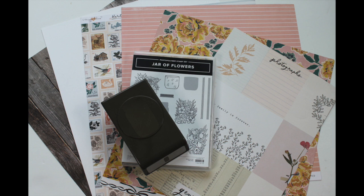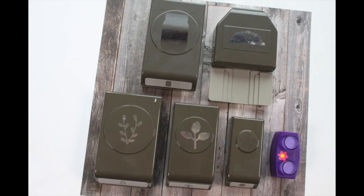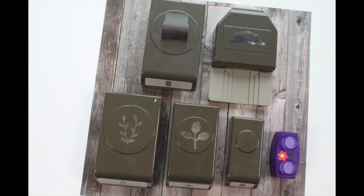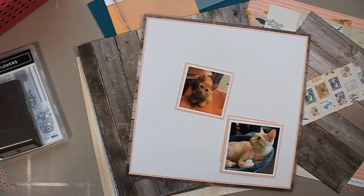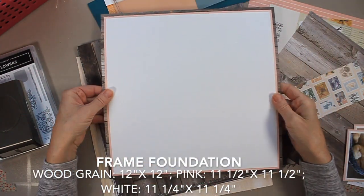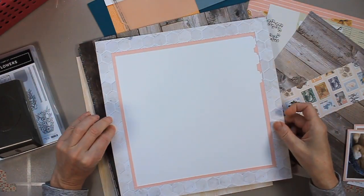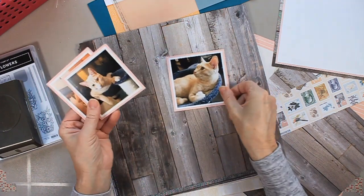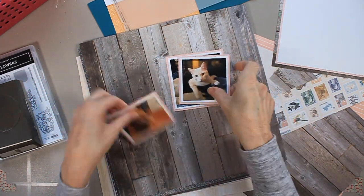Here's what I'm going to be using. I have paper from the Maggie Holmes Heritage Collection. That wood grain is from Stampin' Up! as well as that jar of flowers bundle. I also have some other punches: a tag punch, two different leaf punches, as well as two small flower punches. I did do a bit of preparation in advance — I prepared a frame-style foundation with three sheets of paper and gutted two of them. I will use the paper I gutted from behind the foundation page elsewhere on my layout. I already matted my photos with some of it — I double matted these photos.